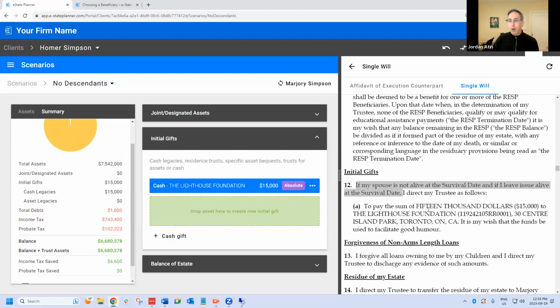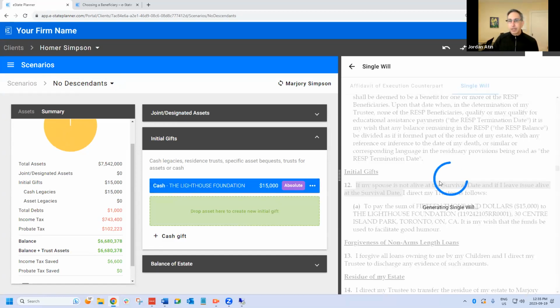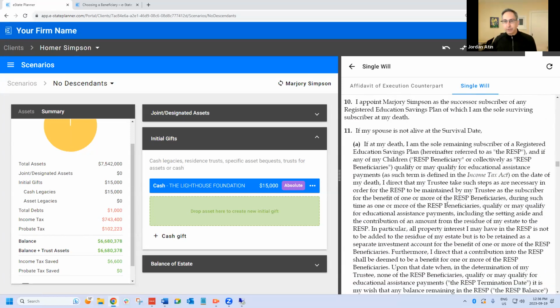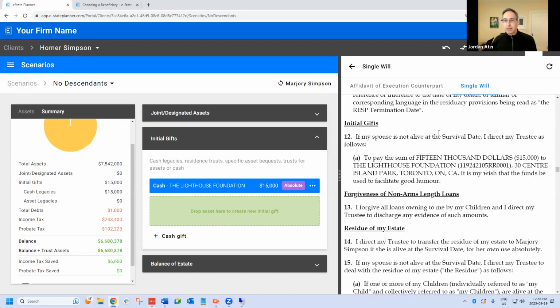Now watch the opening here, because this is going to change. What's going to happen is it now realizes it's not just if there are issue alive, it's in two situations. So it's going to recraft, in essence, the condition on when this gift is going to be made. So just go down here, and now you'll see that the opening is just if my spouse is not alive.